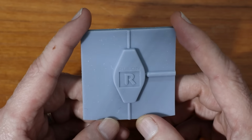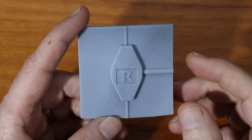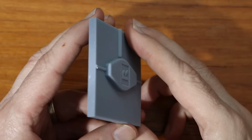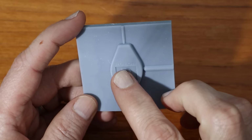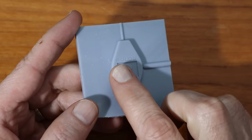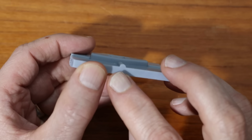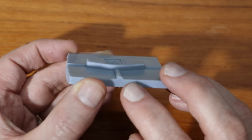After exchanging an email with the craftsman, he sent me some articles that helped me understand what was going on, and the end result is I decided to print this at a 45 degree angle, and that certainly helped a lot with the letters. The letters came out perfect. This also came out correct, so you can see this is half round.